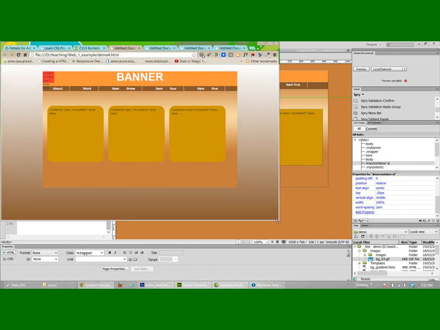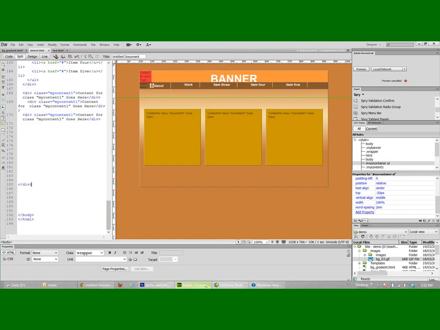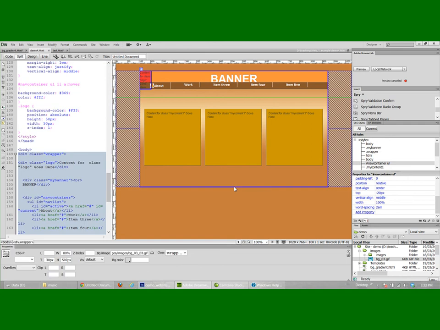Now, a lot of this has got to do with actually the unit of measurements we might be using. Most of our dimensions that we had initially set were in pixels because that's what we designed for in Photoshop.